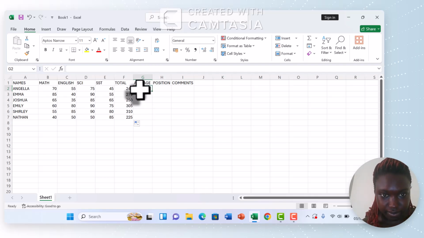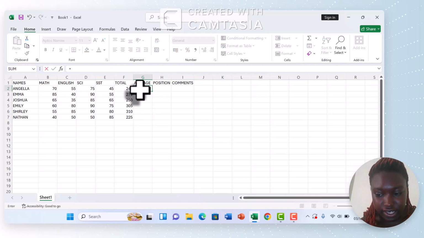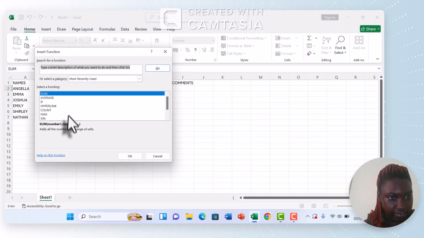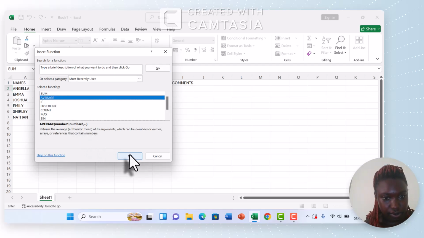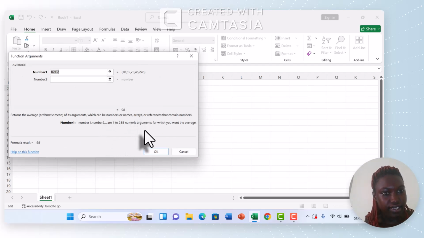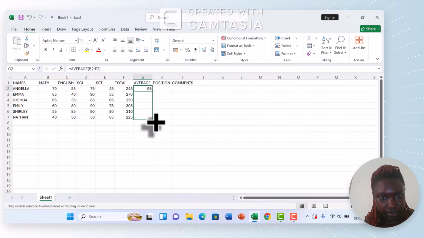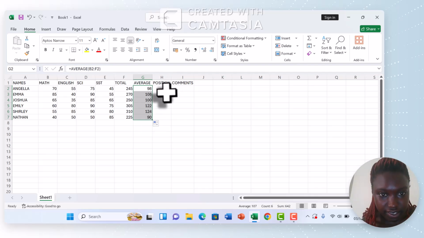So we come, never forget, equal sign, we go on the function bar, insert function, we tap on average, then we press OK. So here as well, it has outlined everything for me. So I'll just press OK. Then here we have the average. Then from there, you tap on the cell as well, and you just scroll it down. Then there you get the average.